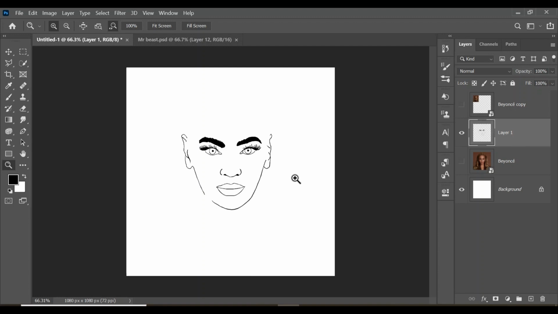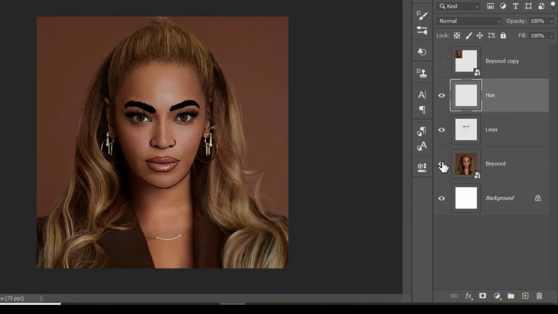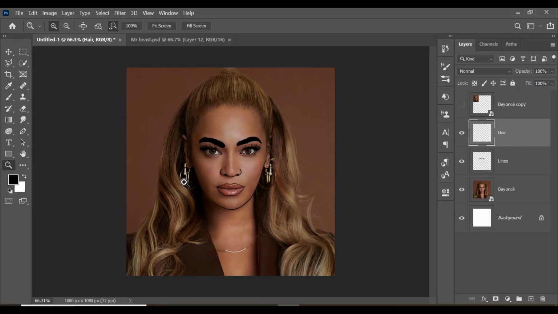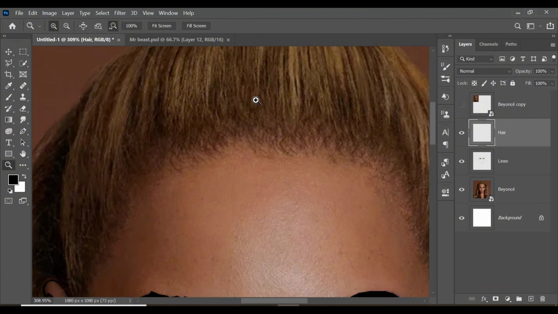Now you can see we've beautifully created the lines along her face. The next thing we are going to do is to draw the hair. So to do that, let's create a new layer on top of the lines layer. And let's name the layers for now. So double click on the layer with the lines and then let's name it lines. Now let's name this new layer hair. Click enter. Alright, now let's trace the hair with the pen tool just as we did for the lines. So select the pen tool and then let's start tracing the hair as well. Click Z and then zoom in and then let's begin.